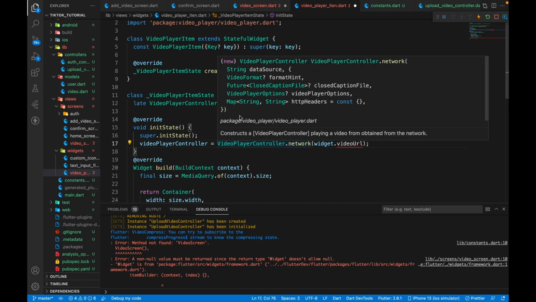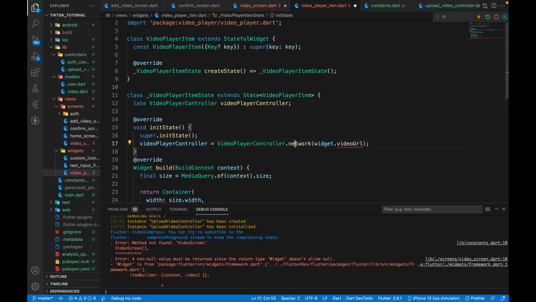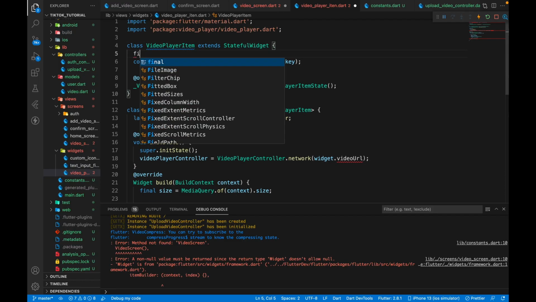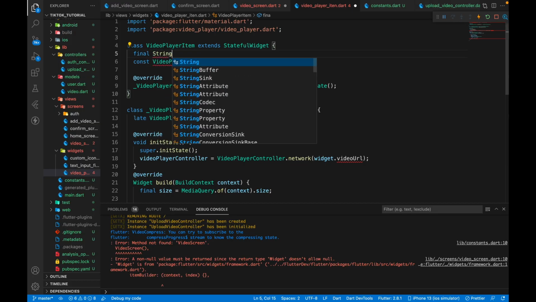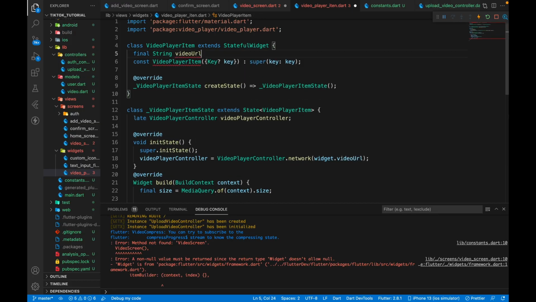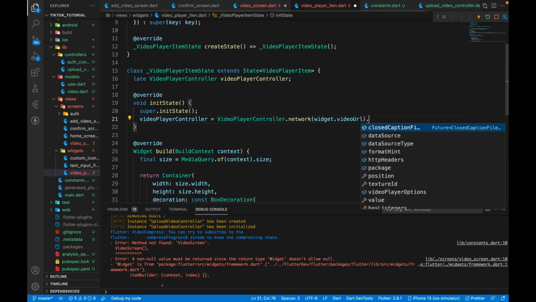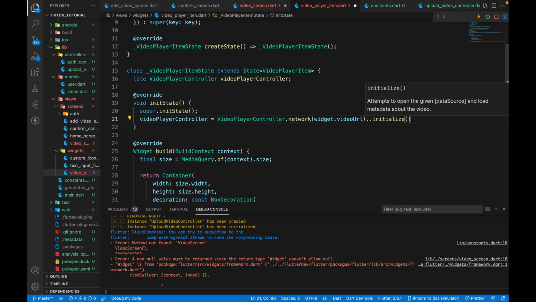We will do that. But as you can see, this VideoPlayerController and the video player plugin that we are using is very useful. We can call file on it, asset on it. So basically with this, you are able to play any video file, wherever it is, which is a pretty good thing. So on the top, let's first import it from our constructor. So our videoUrl, and then we are going to require this field. So required this.videoUrl, save this much. Then we need to make sure that we initialize it.